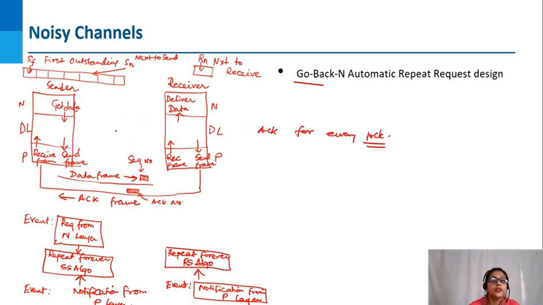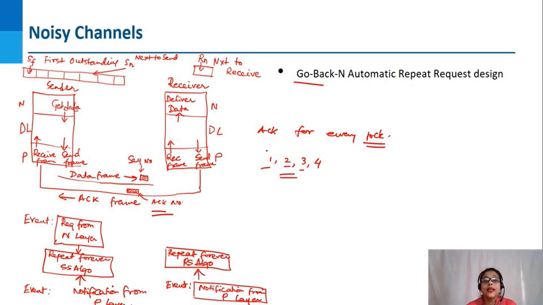Now this is a more sophisticated design in the sense that the transmitter can send a large number of packets at a time without receiving the acknowledgement for each packet. For example, it can send 1, 2, 3, 4. These are the sequence numbers of packets sent from the sender end to the receiver end, and the receiver can then send the acknowledgement with the help of an acknowledgement number corresponding to the sequence number of the frames that it has received properly.